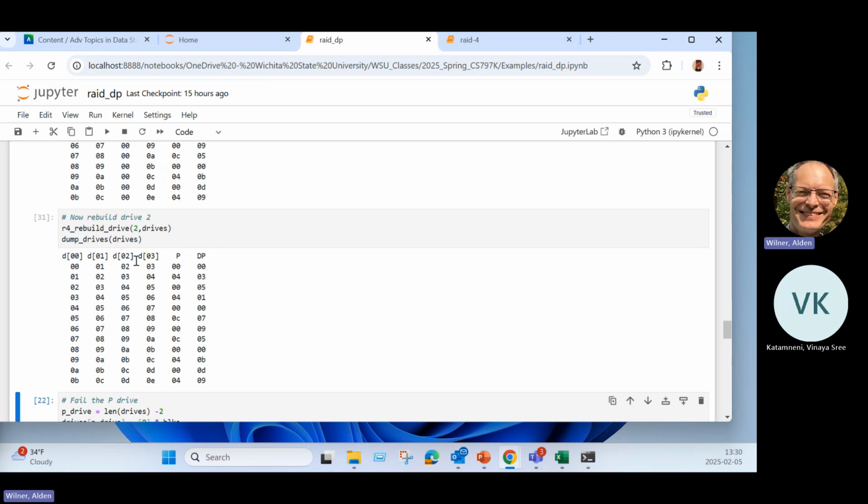The RAID 4, and we can rebuild this one here. What's the value that goes in here? F XOR 1, XOR 3. F XOR 1, XOR 3, right? Which turns out to be D. We want to do the math?